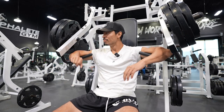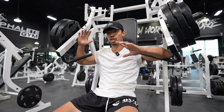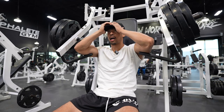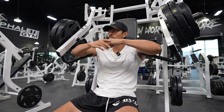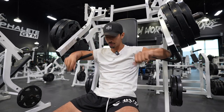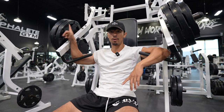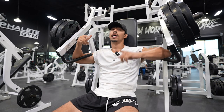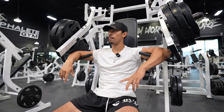No spotting. Now I'm coming inside and doing a machine. And I always do this, guys. I'll do a heavy movement my first round. Second round, I do something a little bit easier, a little bit more controlled and guided. So this is gonna be my third set. First set was 145, second set was 245. And now the third set, I added a quarter on top of the 245 pounds.